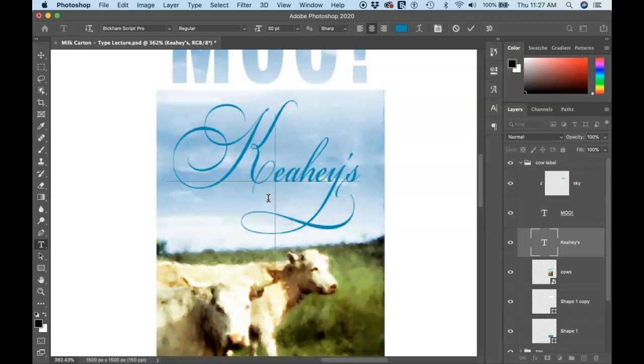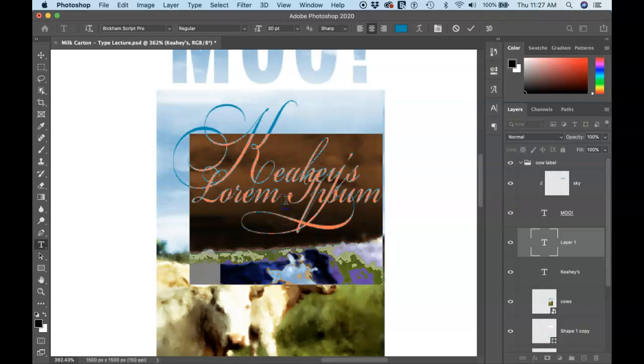See that? It selects the word Cahey's. Now, I don't want to do that. What I want to do is start a new line. So if you're trying to lay down text near another bit of text and it's getting in the way, you can hold down the Shift key and click, and it'll force a new line.